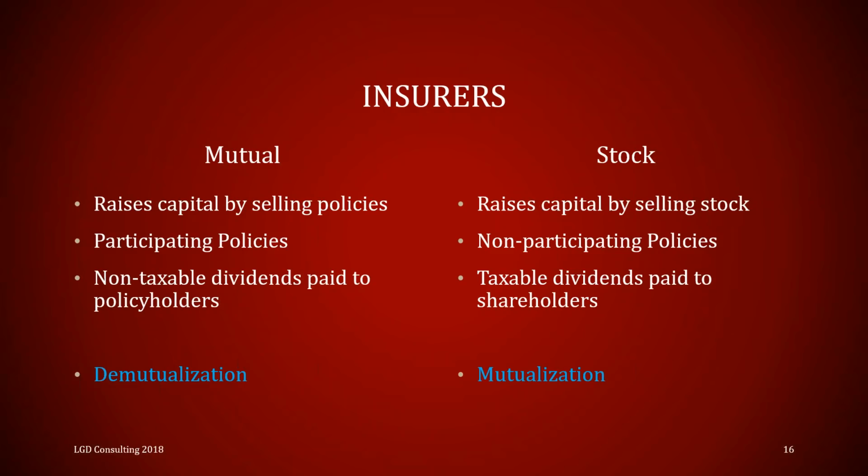Now, at the bottom left, if a mutual company wants to transition over to a stock company, that's called demutualization. But I've been told on the test that there's a rare question where a stock company transitions or turns into a mutual company, and this is known as what? Mutualization, which is on the bottom right-hand corner. Okay. So usually mutual companies may go public and go stock.